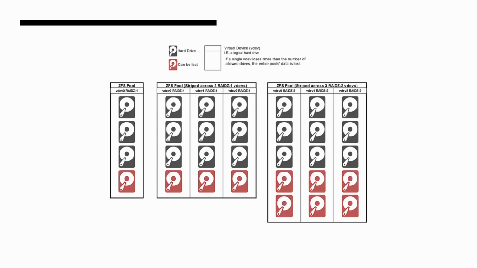So this is going to be ZFS. ZFS does data in pools. So for RAID Z1, as we can see here, it's only one disk that is redundant. But if we do a RAID Z2, we've got two disks that are redundant.